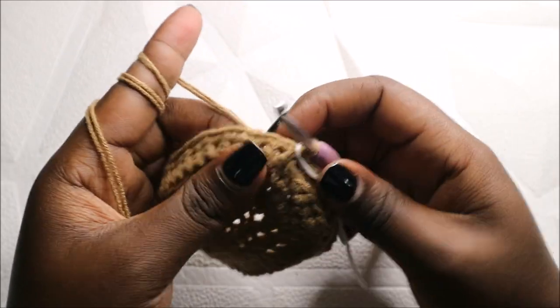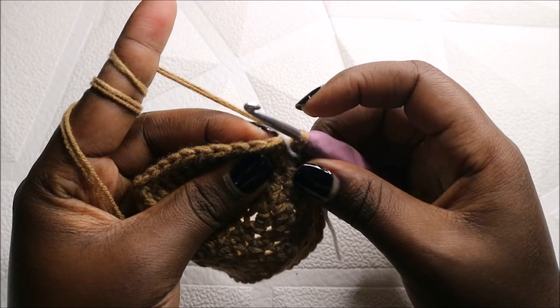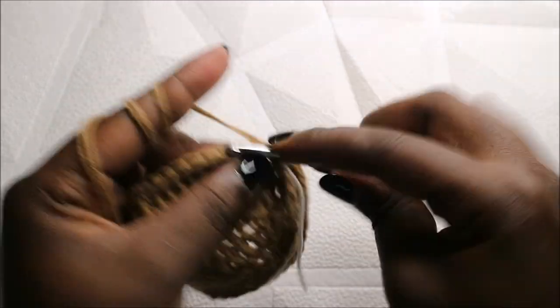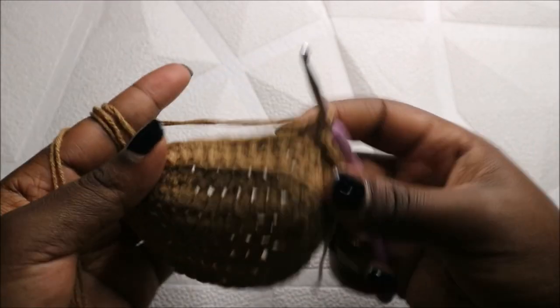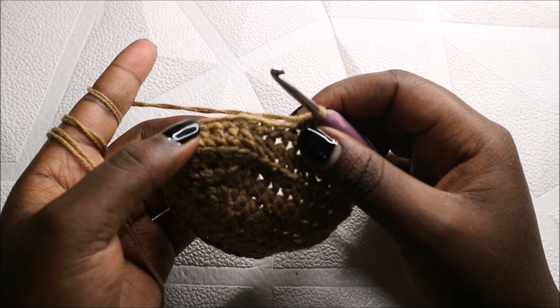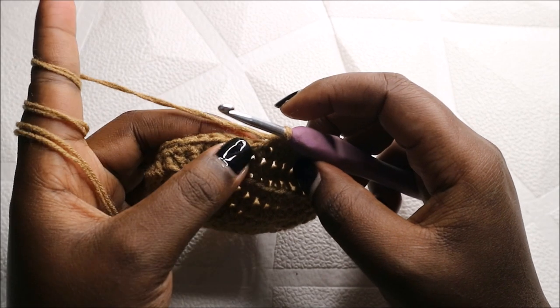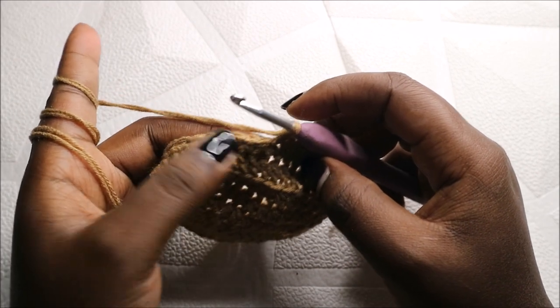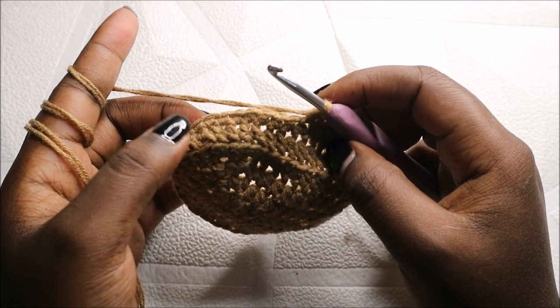Okay, so now in the third round, we are going to start by doing single crochet in the next 11 stitches. So we'll do single crochet 1, 2, 3, 4, 5, and continue until you have 11 single crochets. Okay, so after we've had 11 single crochets, now we are going to do half double crochet two together, and then half double crochet in the next two stitches, and then we'll do that 5 times.